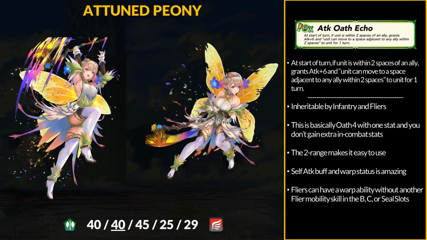Like regular Oath skills, it's inheritable by infantry and flyers only, but by having the 2-space activation range, it is very easy to use. Peony now has her own warp ability, and she doesn't need flyer formation or aerobatics. Attack Oath Echo feels very good. If you want self-sufficient warping, then it's an amazing add-on for any unit.